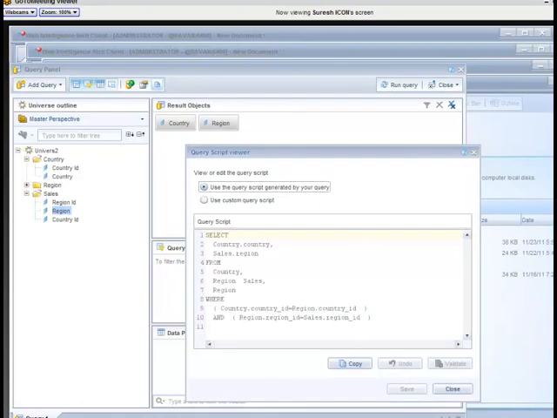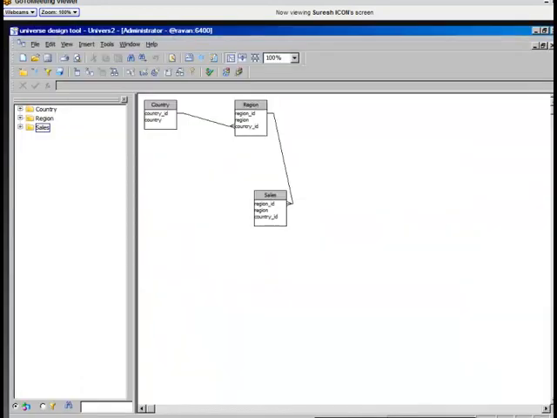But my customer is asking, you are creating such a small report with two columns, column 1 from table 1, column 2 from table 3. Why are you taking the longest path? Why are you going from table 1 to table 2, table 2 to table 3? I don't want any data from table 2. Why don't you create the shortest path between country and sales? I'm running such a small report, why do I need to execute two joins?